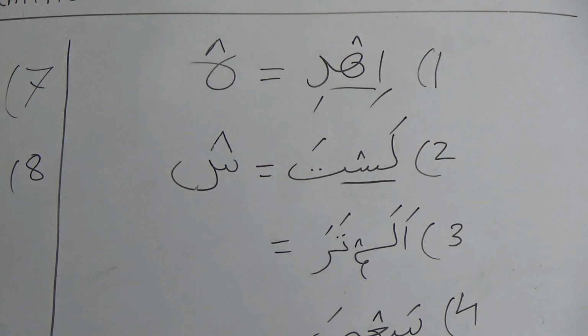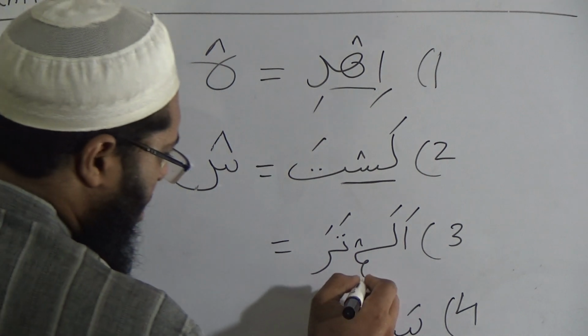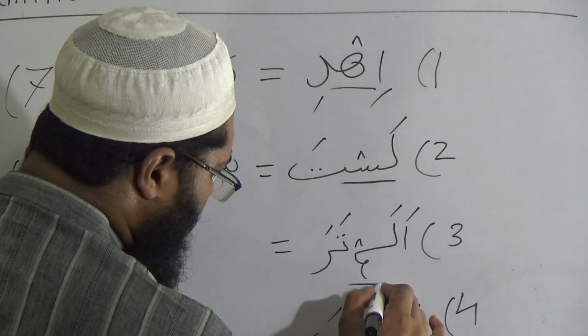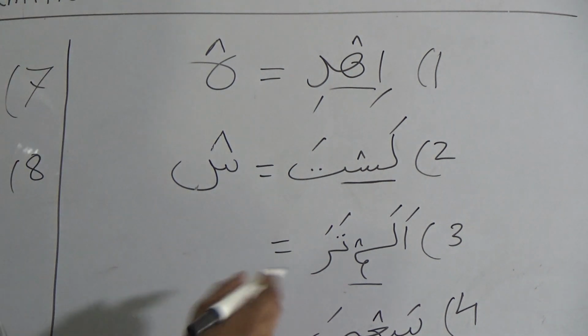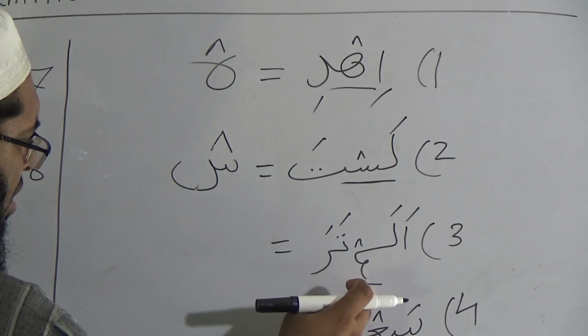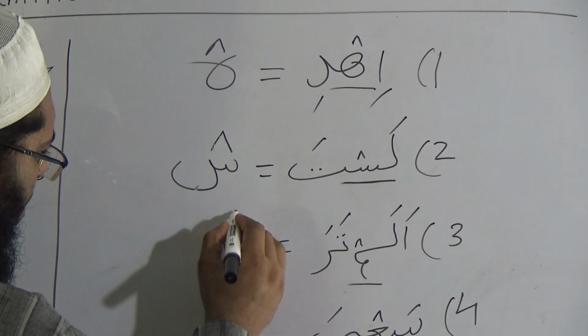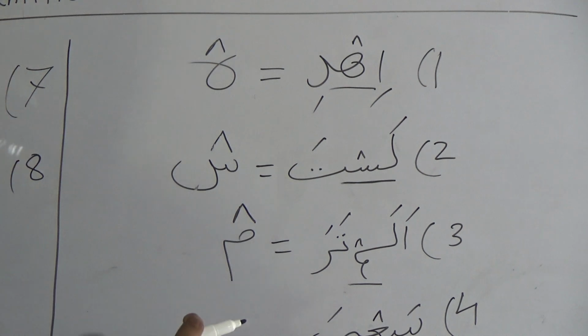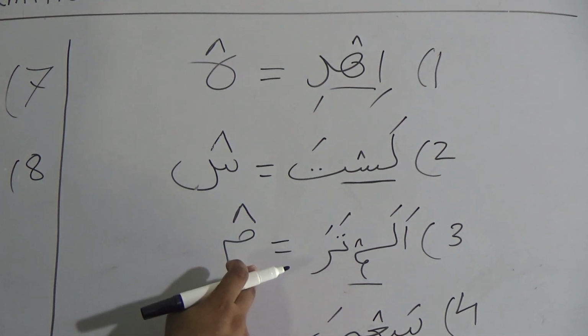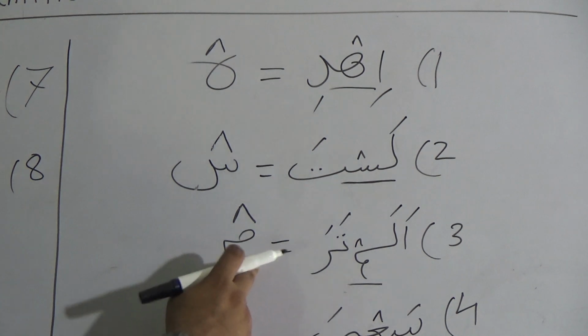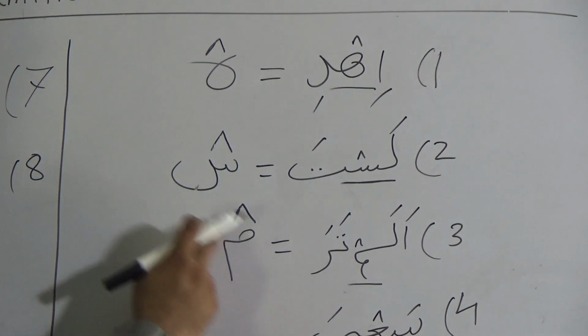Then my dear students, our number 3 Arabic word is Alam Tara. Here you see Mim has taken Jajam. Now I identify the Jajam-taken letter first. Then I am writing Mim and Jajam. Mim has taken here Jajam. So I wrote here the Jajam-taken Horof, Mim and Jajam.